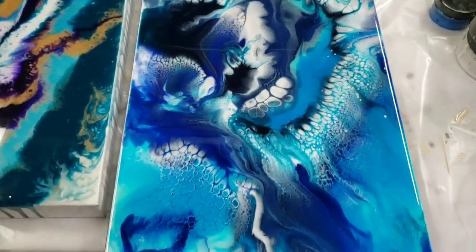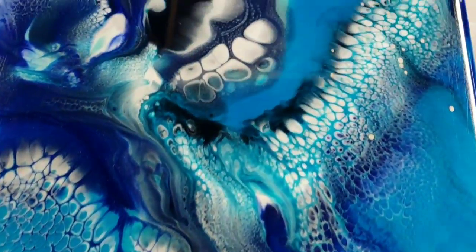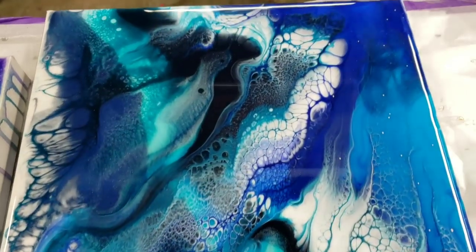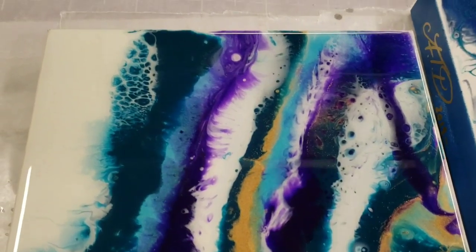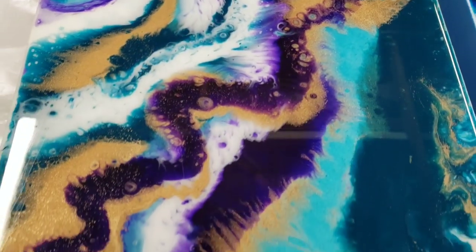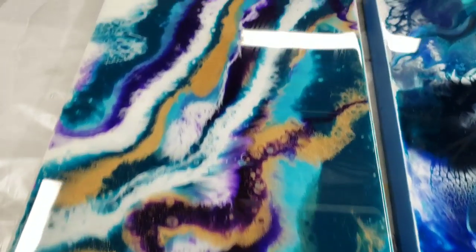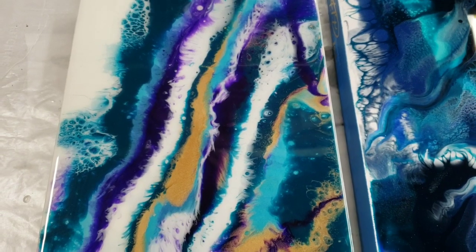Here's a close-up of these two. Here's the gorgeous piece that Erica sent me — love these colors, blues and teals, super gorgeous. And then here is the piece that I did when I went to visit her out in Texas. I have to decide what I want to do with it exactly — may want to do a little more work to it or leave it as is. Definitely feel free to give me your suggestions on that one.